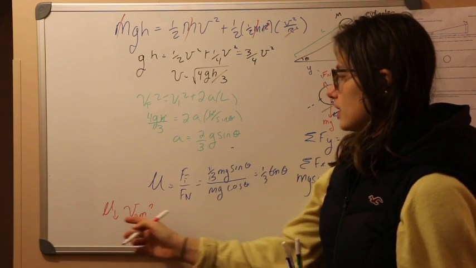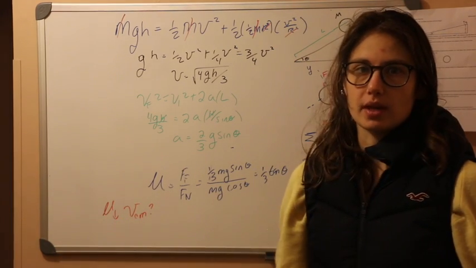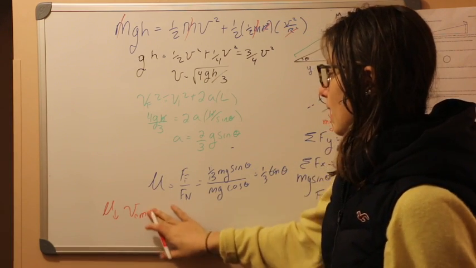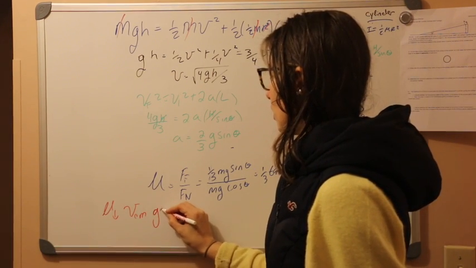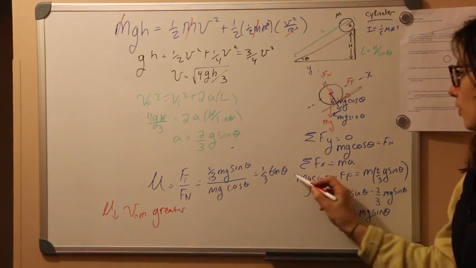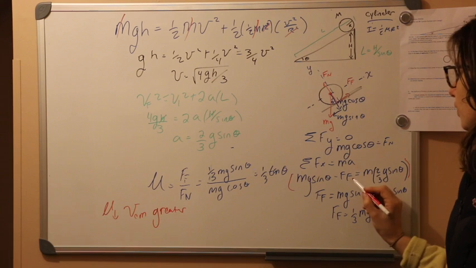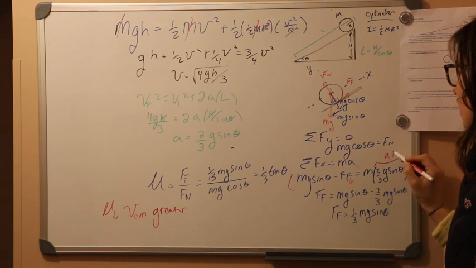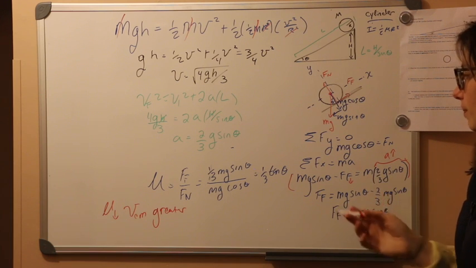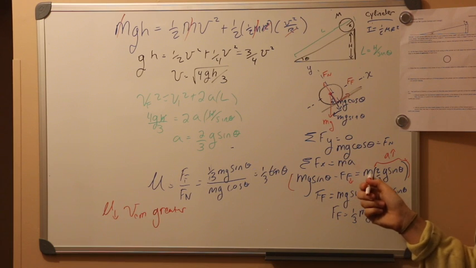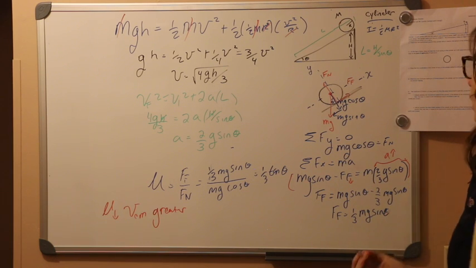So my thought is that if mu becomes less, friction becomes less. So we're just going to slide faster. So I would say the velocity of the center of mass is now greater, because there's less friction force. If we go over to our forces, our friction force has gone down. That would make this acceleration value be able to increase because we have less friction. We still have the same mg sine theta. The friction now will be less than it was, so our ma will be able to be more.